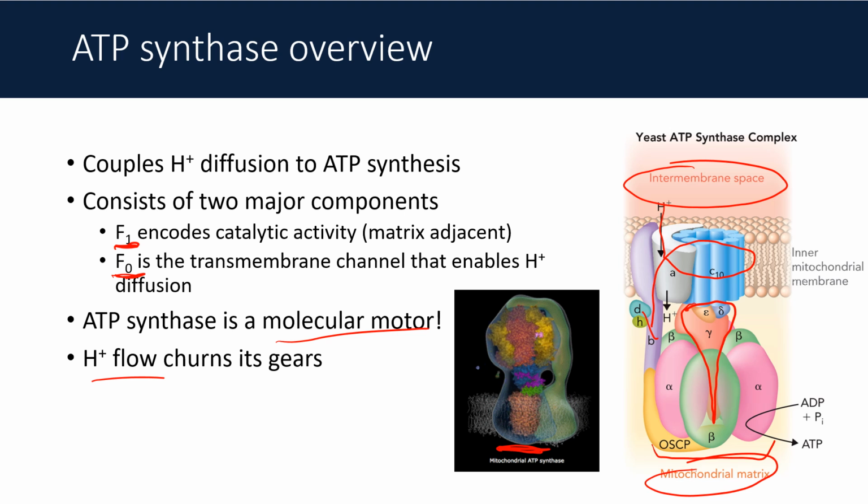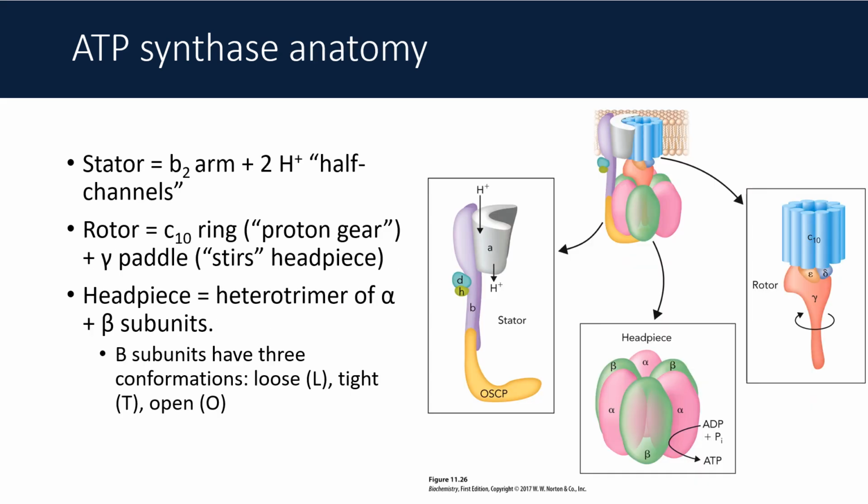And that's going to provide us energy to do a really difficult reaction, namely the conversion of ADP and Pi into ATP. Let's unpack the anatomy of ATP synthase in a little more detail. I'm telling you it's a molecular motor. Well, what is a motor? A motor is a machine whose job is to interconvert mechanical energy and some other kind of energy. And it's going to consist of a stationary portion called the stator, working together with a rotating portion called the rotor.